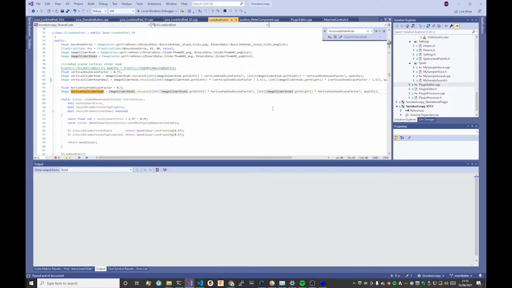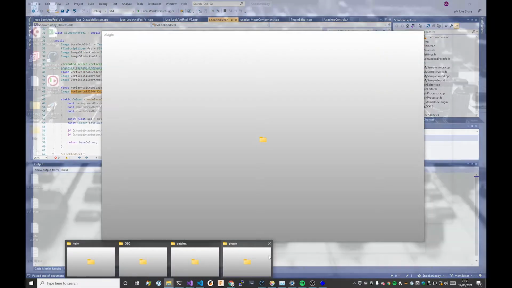What I do is, that is a binary file that I've imported into this project. And the way binaries are handled, and maybe I'll cover this in a different video, is I use Projucer.